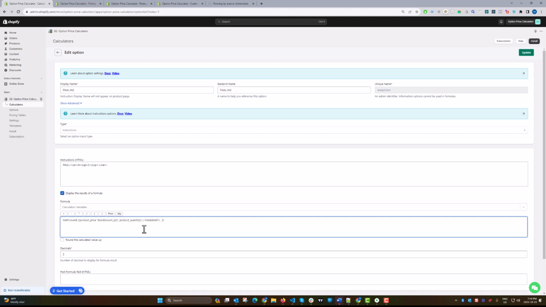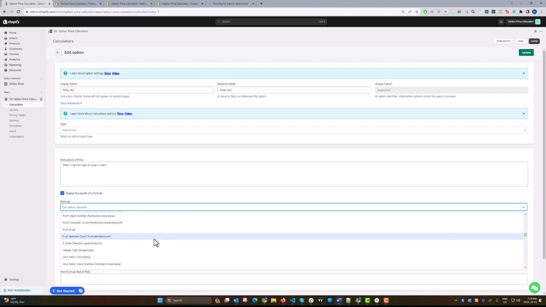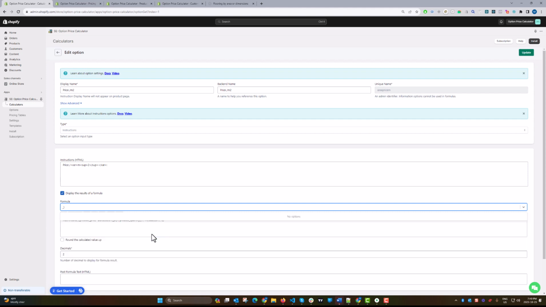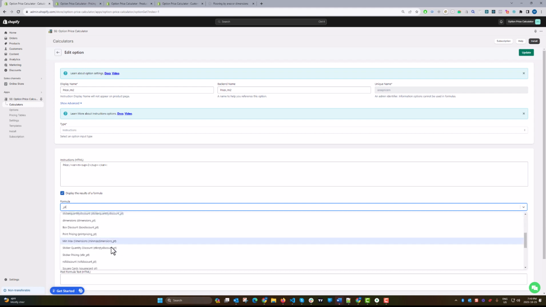And so if you look in our variables here, you will see, and there's a lot of stuff in this one, here's our lookup tables, also known as pricing tables. And so these are all of the different pricing tables we have. So you can reference any of your pricing tables.